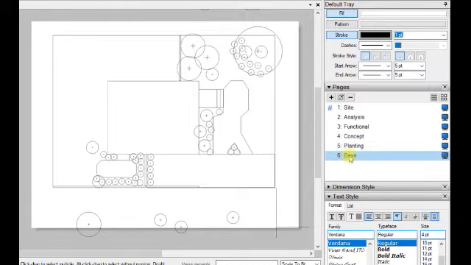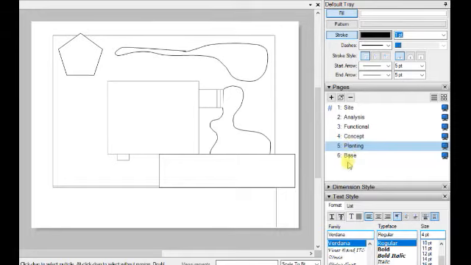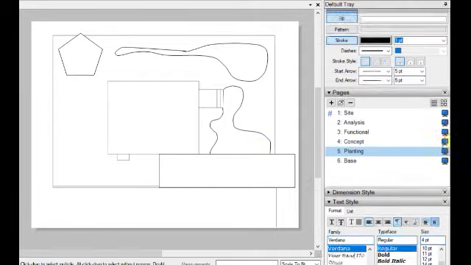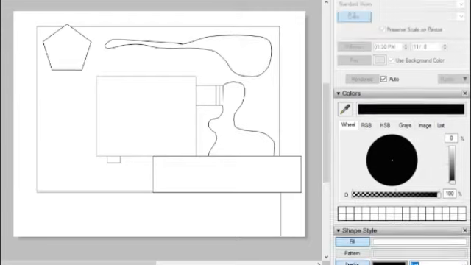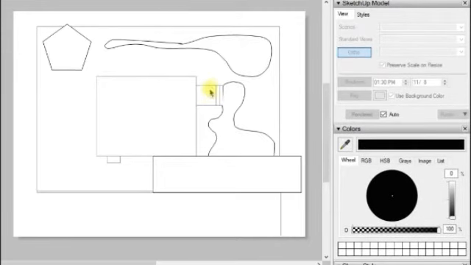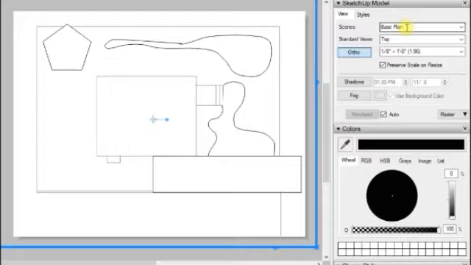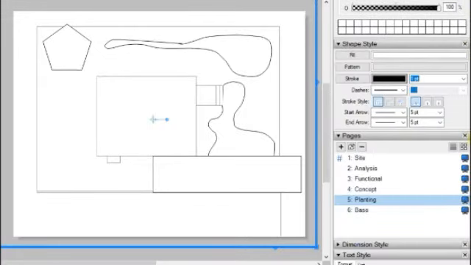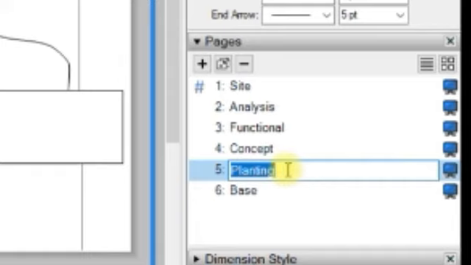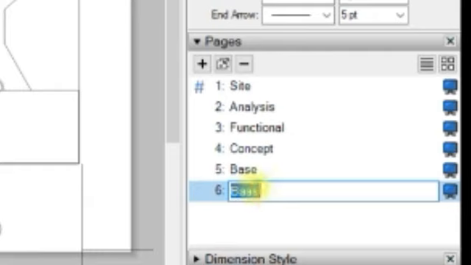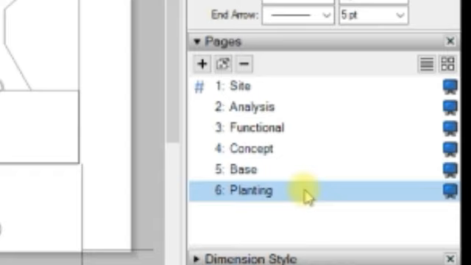I want to go to this one. Come on, wake up. I got them confused. Okay, I messed up the planting one and changed the scene on it. I didn't do it on base. So now what do I do? So if I go here, look, base plan scene, I'm on the planting plan page. Base, planting. Okay, this is in the wrong order. Drag it to there. I'm done.